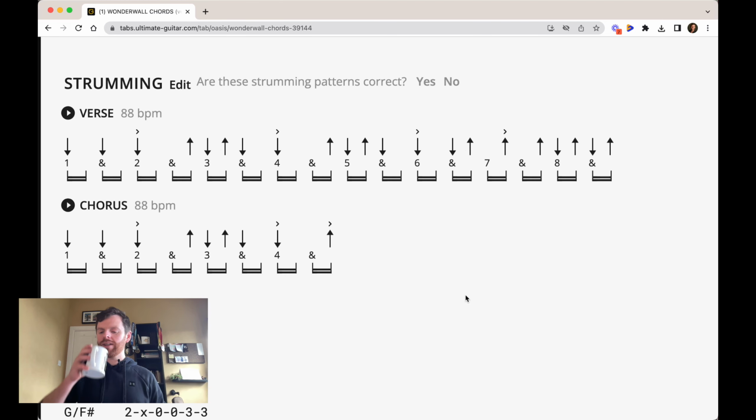I'm going to take a quick drink. Now, I think you'll agree, there is a whole load of arrows on this screen. It's crazy. And to learn a more advanced strumming pattern and to know if it's correct, the really cool thing about this is you can hit play. Alright, so it's going to play along and show you how the arrows go. And it sounds like a happy ad, the background music in a happy ad you'd see on YouTube.